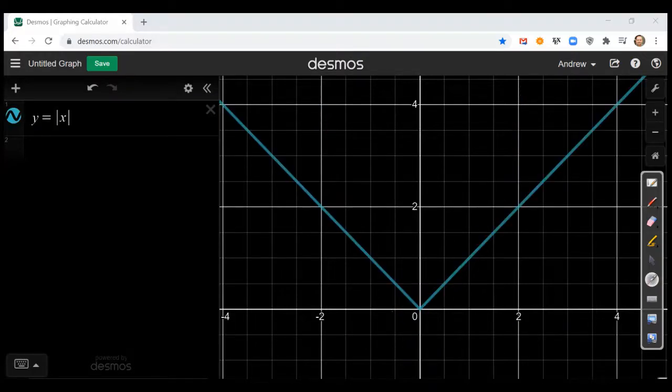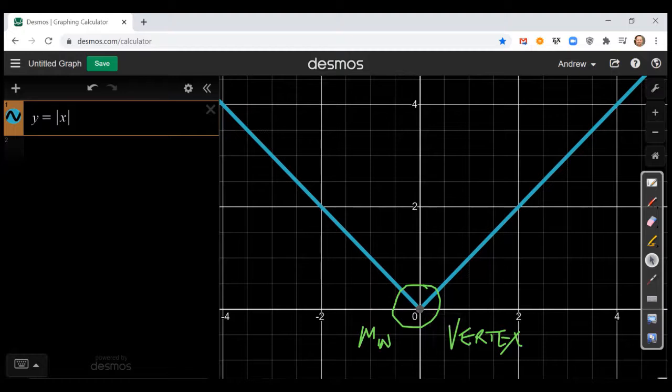Let's switch this over now to the absolute value function, y equals the absolute value of x, whose graph makes this V shape here on the screen. It does sort of have that upward direction that the parabola has, and our eyes do gravitate towards this local minimum that we see at the bottom of this absolute value function. When studying absolute value, this is likewise called the vertex. Why do we care so much about this point on the bottom of the graph, this point (0, 0), assuming there's no transformations made to the graph whatsoever? Why do we care about the vertex of the absolute value function?